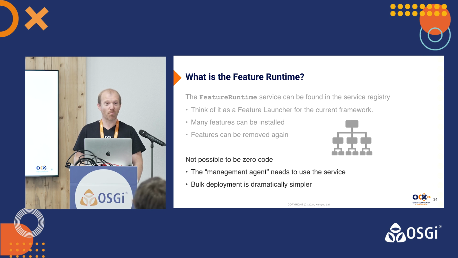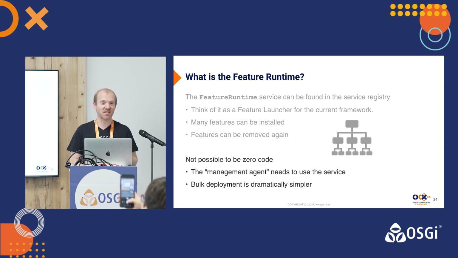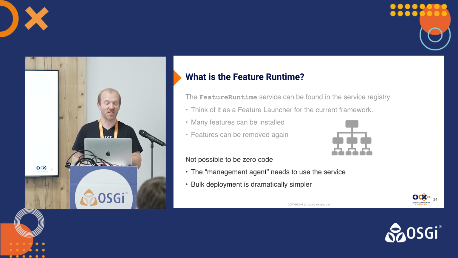It's obviously not possible in this case to be zero code. The reason it's not possible is that you need to be acting in a running framework. You need something that is going to trigger this process. You're going to need to integrate with the service. But it is dramatically simpler than trying to manage it all yourself, because there is a service that you can give a feature and say, please make this stuff happen, and then you just wait for it to be done.